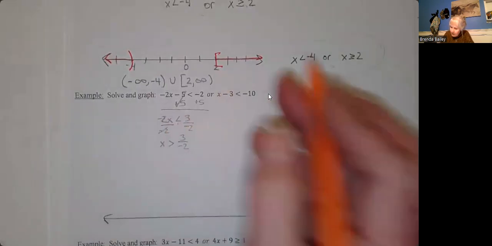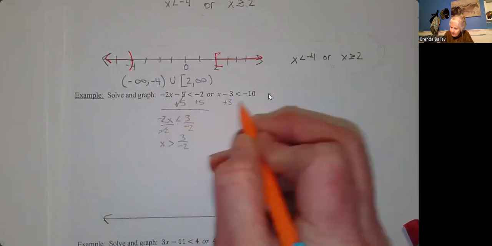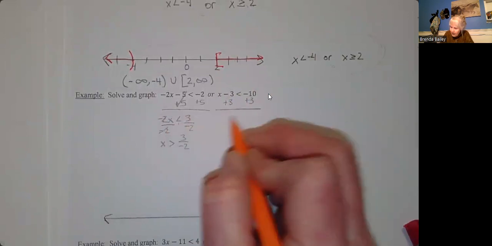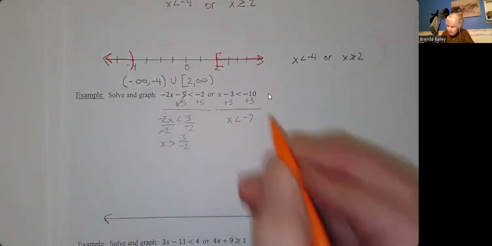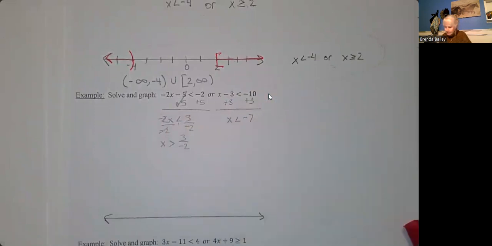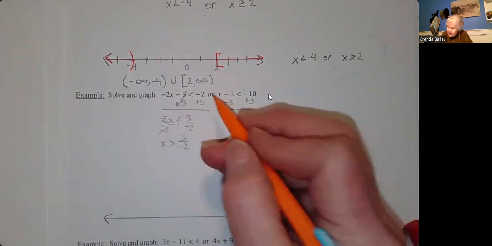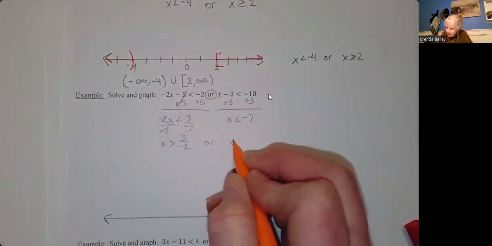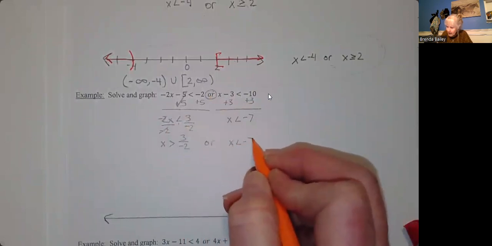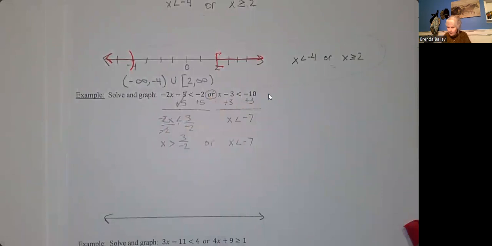Now let's go to this other one. Oh, this is only a one step. We have x is less than -7. Yeah, all right. And this is an or. I'm going to write or, and I'm going to write this one down even with that. So let's graph it and see what we've got. Let's do this first one. I'm going to go over here. 0, there's 1.